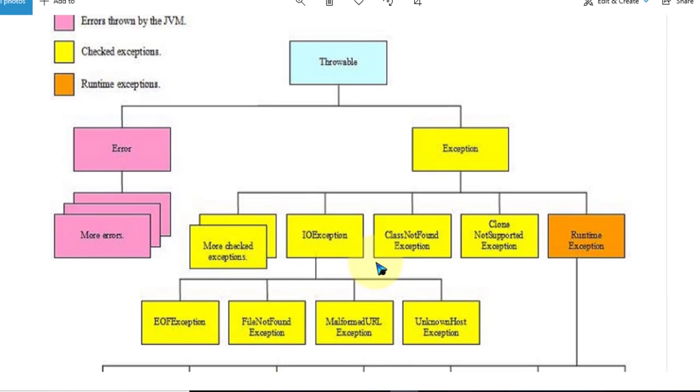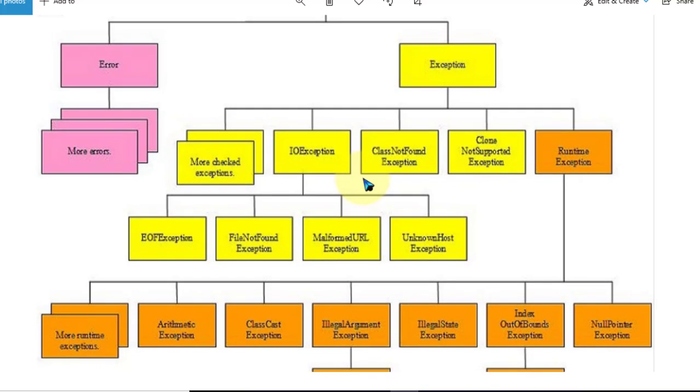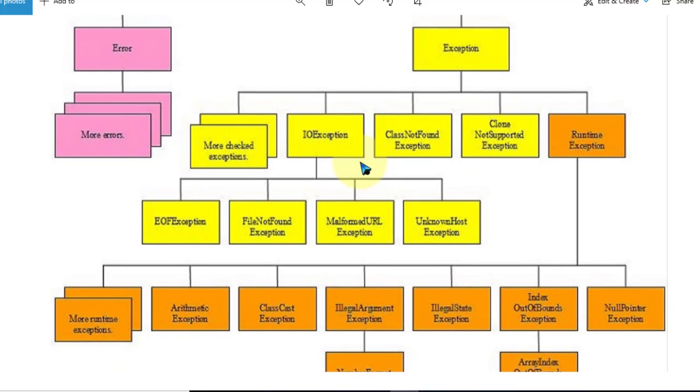Okay. Now what is checked and unchecked exception? That is an important part we have to clear. When we are writing a program in Java where our Java program is dependent on external resources, in that case Java will not take the guarantee of external resources, whether that external resource will be available at runtime or not. And that's why these types of exceptions are already checked in Java, and Java compulsorily tells you you have to write the try catch block before compilation.